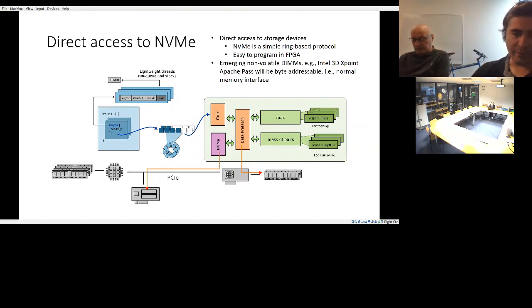And we can prefetch directly from PCIe, from NVMe-attached flash devices. And as faster memories become available, and today we have the first prototypes of these non-volatile 3D XPoint devices, which are called Apache Pass, which sit on the memory bus, we can again prefetch from those memories as well. And again, the freedom comes from the flexibility of programming the FPGA.